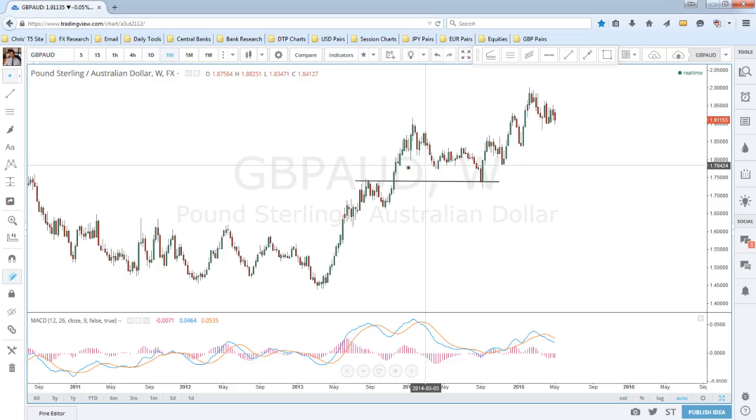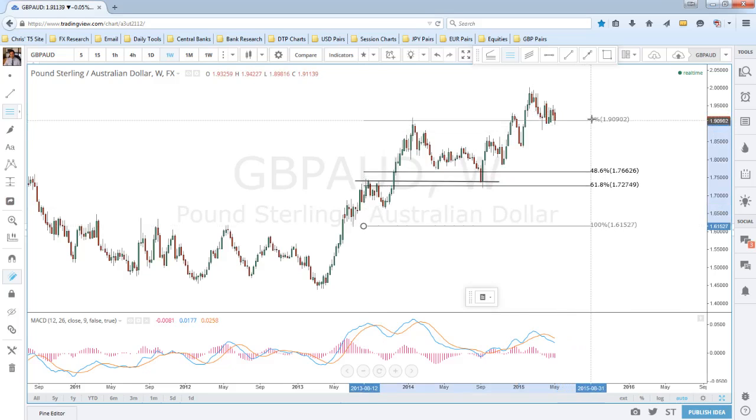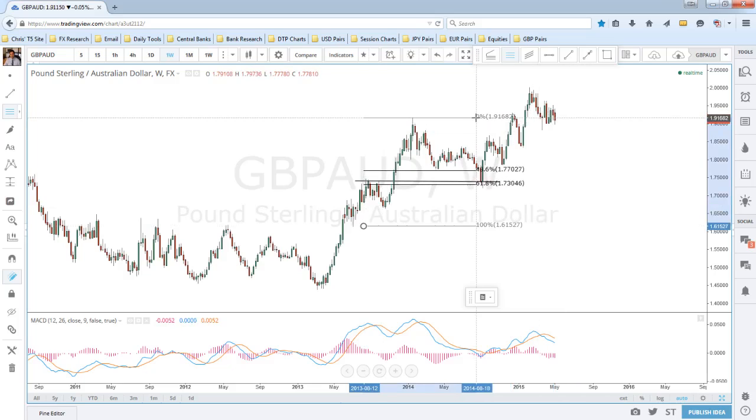Now let's take our Fibonacci tool and measure this particular price cycle. Remember, this cycle started when we broke through this previous resistance turned support. We came down and tested it, and then we began this cycle. The most common fibs we use looking for trading opportunities are the 50 to 62%. Let's take it from that low to the high, and you can see the 62% Fibonacci retracement lines up very nicely with this previous price resistance.